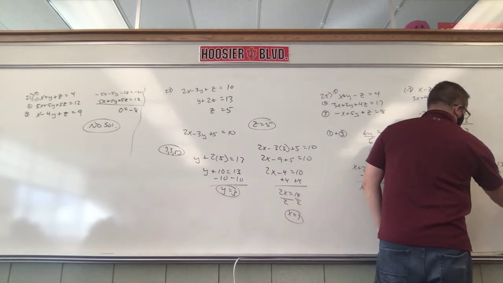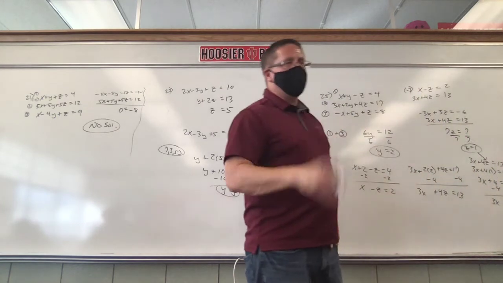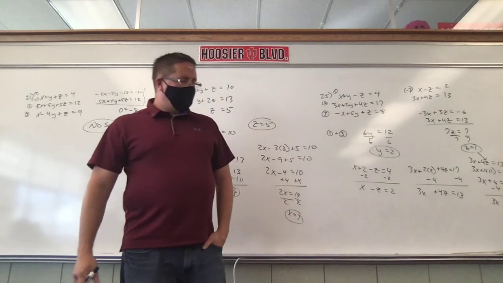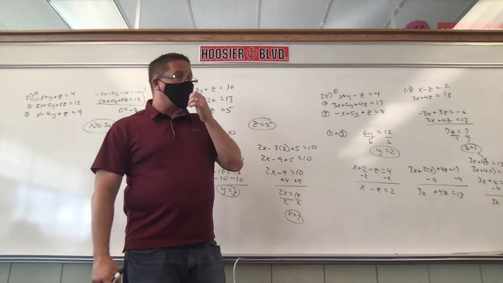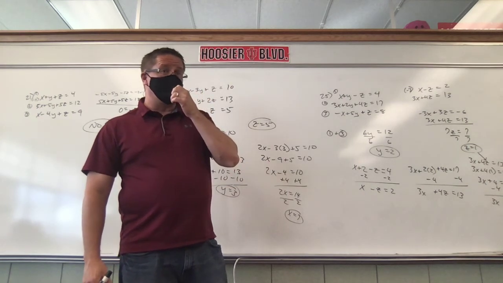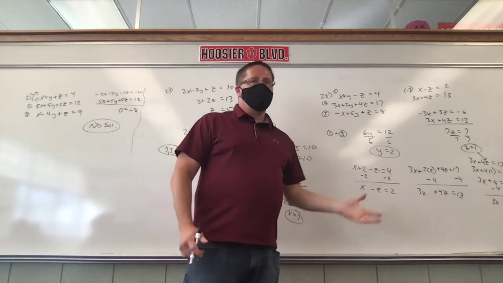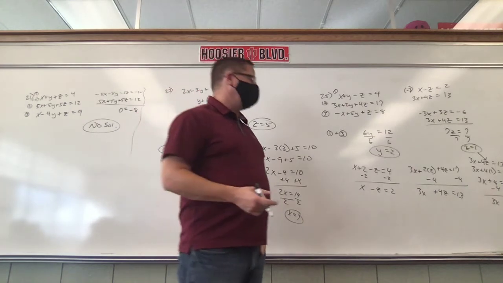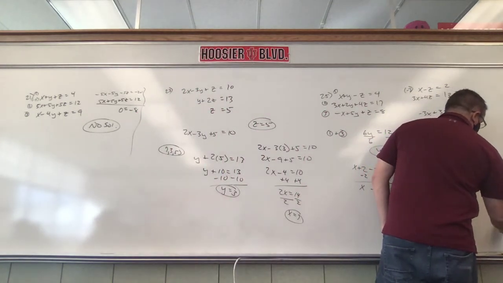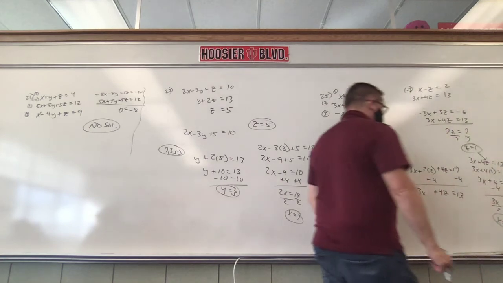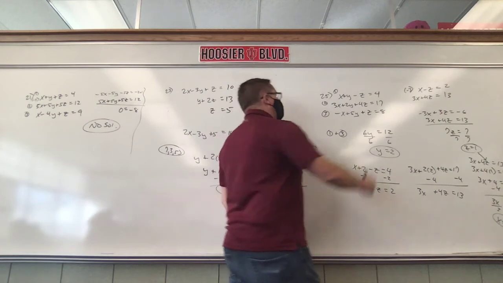Subtract 4. Now, I will say this, that was an honest mistake, I didn't do that on purpose. But I want to point out, I paused because I noticed that I knew my answer was going to be a decimal. I've already told you guys your answer is going to come out nice and pretty. And on your test, it'll be nice and pretty, okay? They don't always come out nice and pretty, but I'm going to make them specifically that way. All right, so if you're getting decimals, somewhere there's a mistake. So the answer is 3, 2, 1.